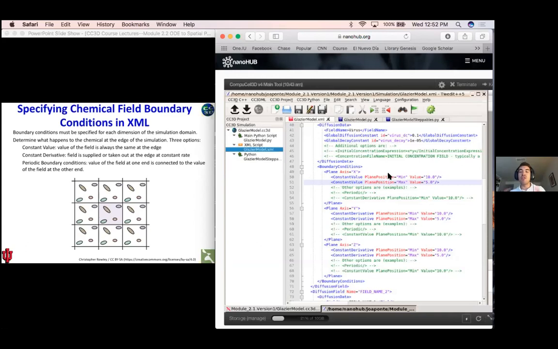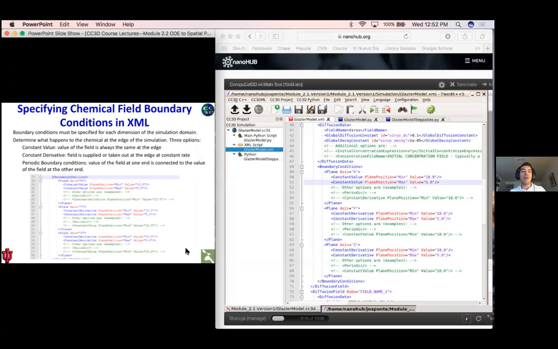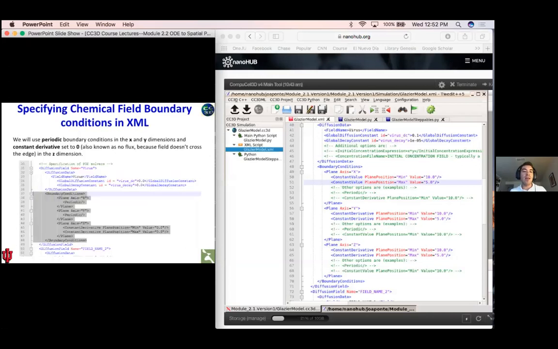So based on those assumptions, we will define periodic boundary conditions along the X and Y dimensions.